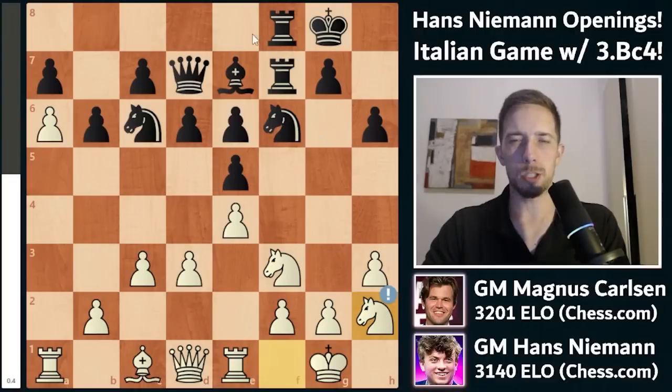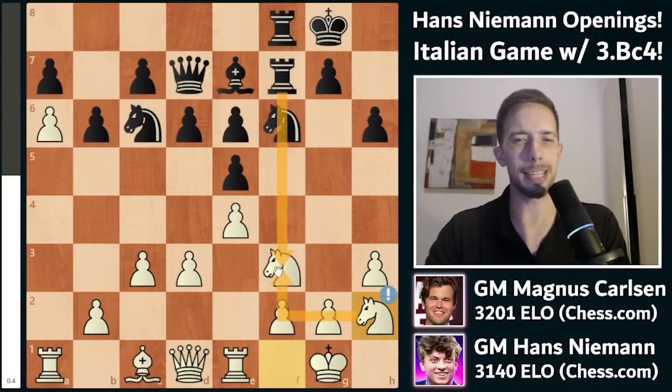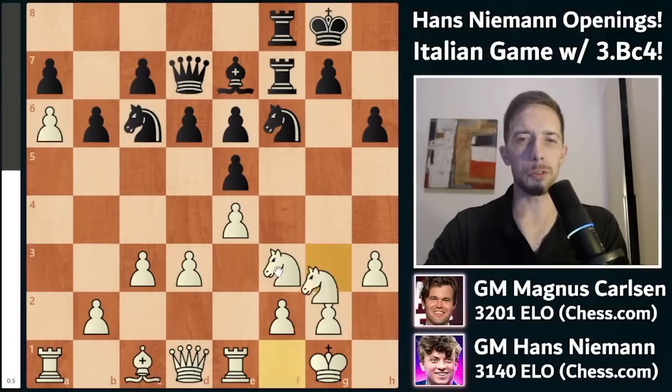Black obviously has a ton of pressure on this f-file. Magnus may even be looking to sacrifice a rook at some point in the game on the f3 square. However, when you have that knight on h2 defending the knight on f3, that rook sacrifice idea is never going to be an option. However, instead, Hans Niemann goes knight to g3 in the game.